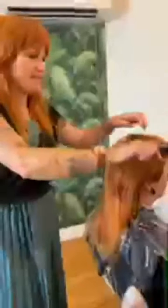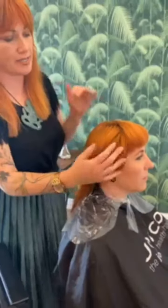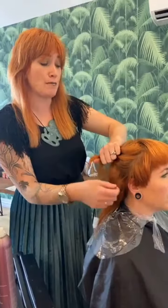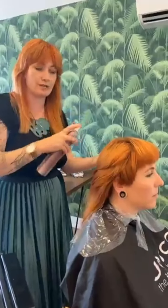Alright, there's our Defy Damage, and then we just spritz them in, and just get a little brush. If you had some parts of the hair that were slightly more compromised than others, would you go over that again with a little bit extra Defy Damage? Yes, absolutely. So once I've brushed it through, you can feel if there's some areas that might need a little bit more. Sometimes when you're doing highlights, it's that hairline area where it's finer hair or a little bit more fragile. Somebody has previously put a little bit too much lightener in there, or the clients love to use the hot tools a little bit longer around the front. So you just get your Defy Damage and you give it another little spritz on that area.